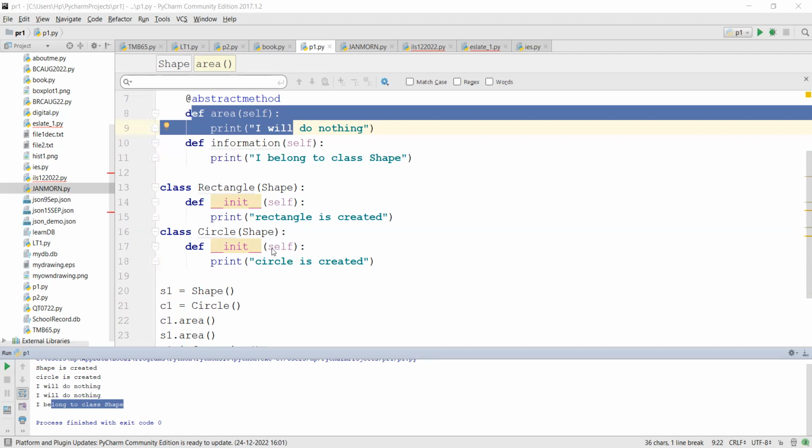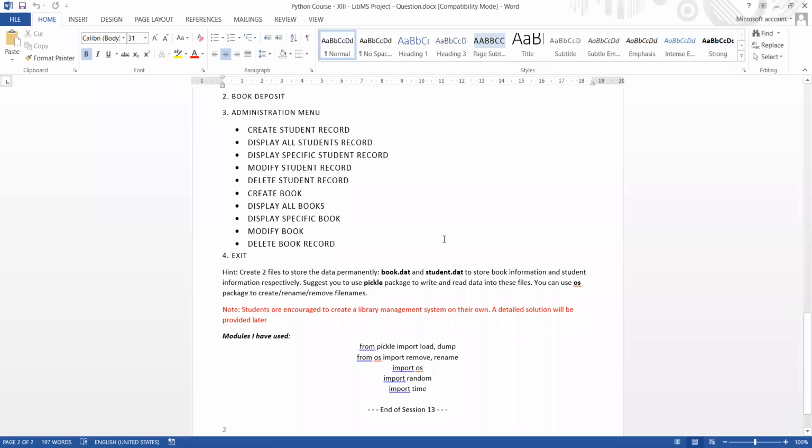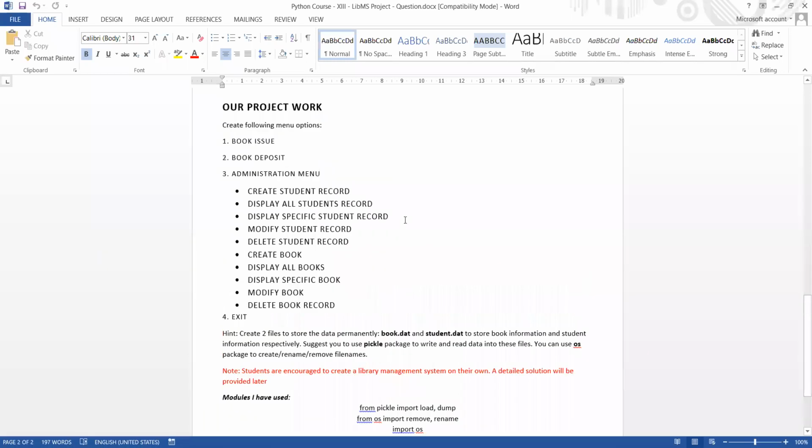Can you see the Word document? No, Swapnil, no. Okay, let me share it again. So now you should be able to see, right? Yeah. Okay.